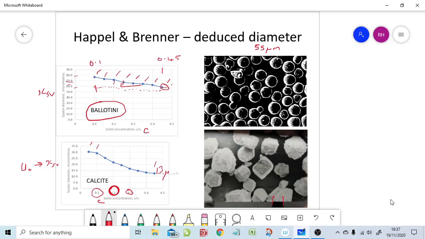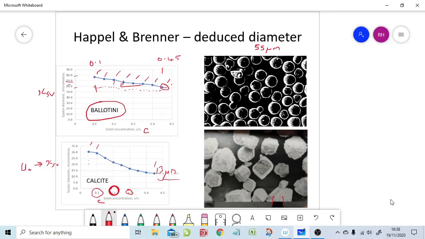So long as we put 13 microns into the Happel and Brenner equation and then into the force balance, it would give us again a slower settling velocity than any of these other sizes. So again, we're doing a safe design by overestimating the amount of required area for our thickening to take place.